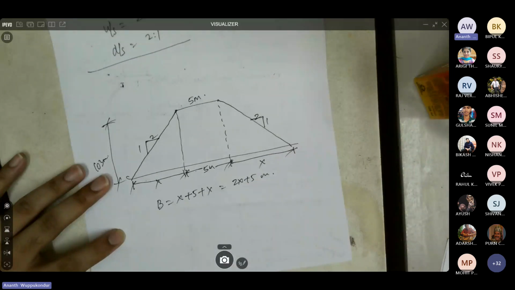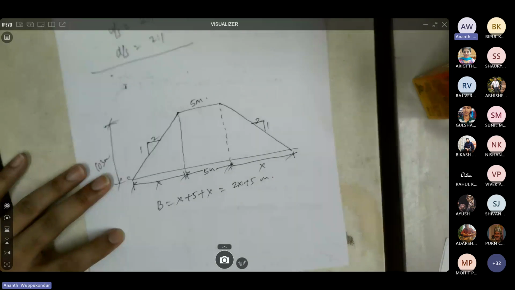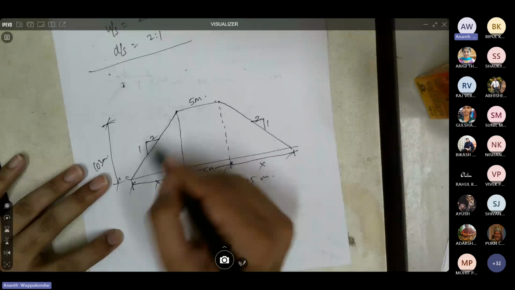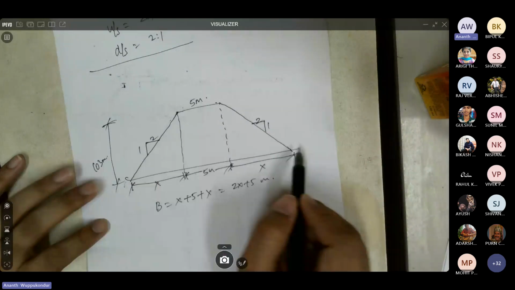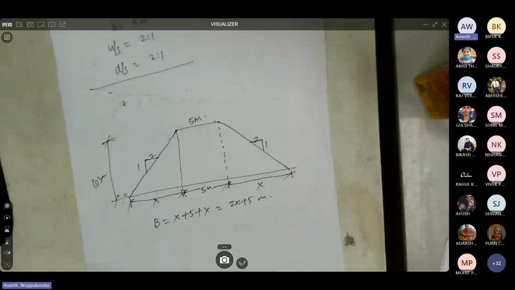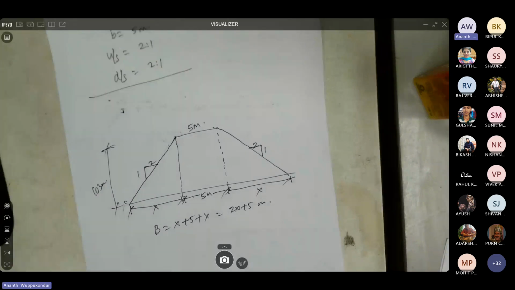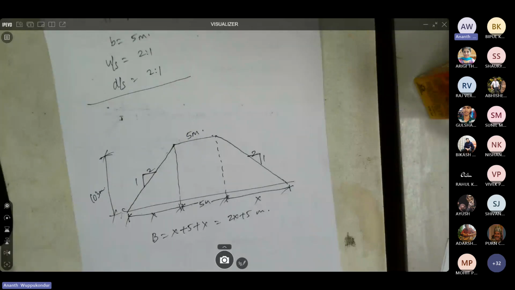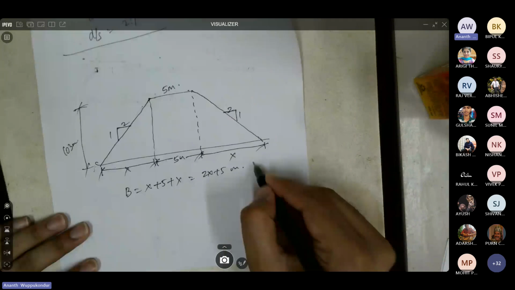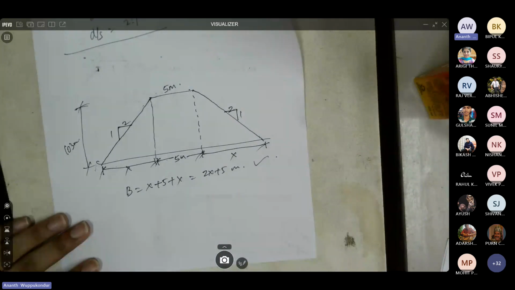So now you have a preliminary section of the embankment where you know the top width, the side slopes, the height and the bottom width. For this section, we need to check for seepage and also do stability analysis. Once we are sure there is no potential for failure because of seepage, and the dam is going to be stable according to our calculations, then we can approve the design. But if the dam is not able to withstand the stresses, or is not going to be stable, then we need to revise these dimensions.